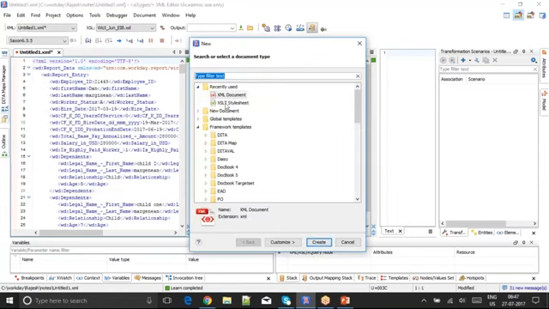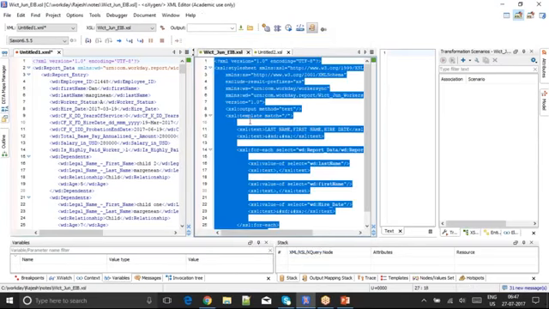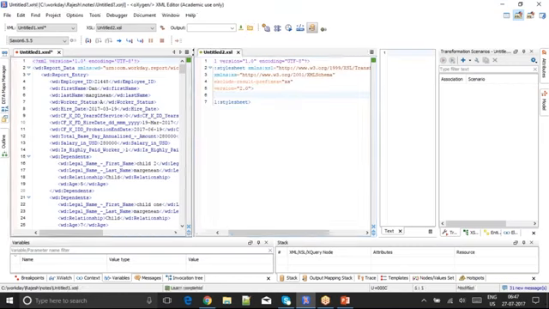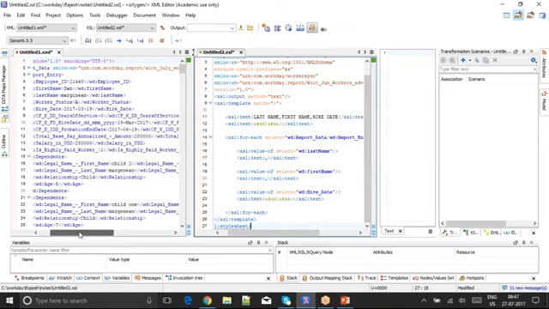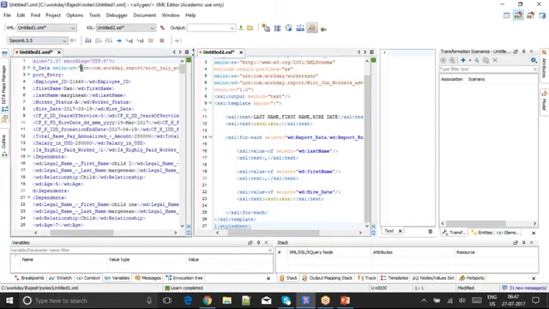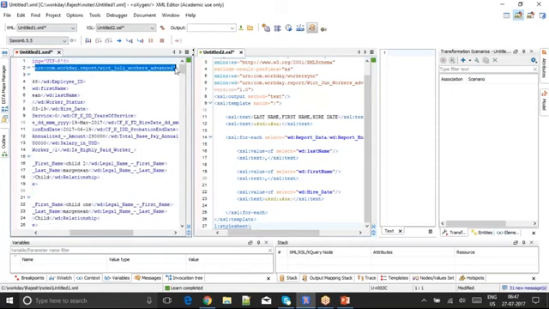New XSLT. Here I am going to write the XSLT. Yes, I will spend some time later to explain how to write the XSLT and all those.